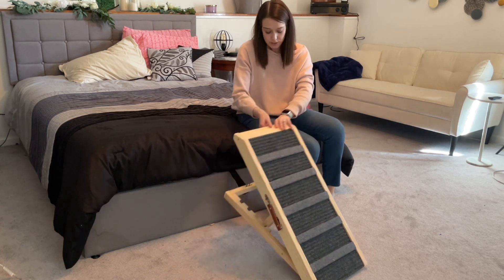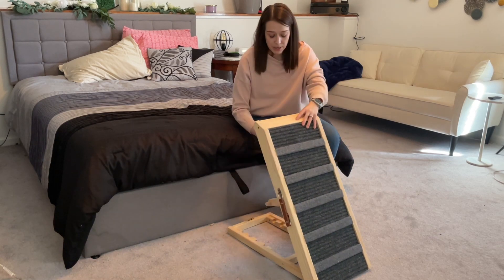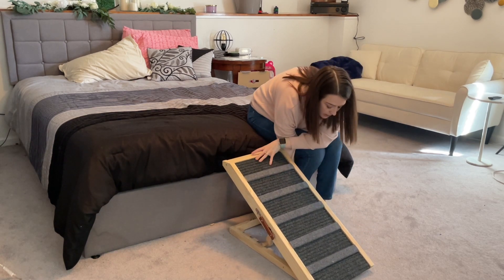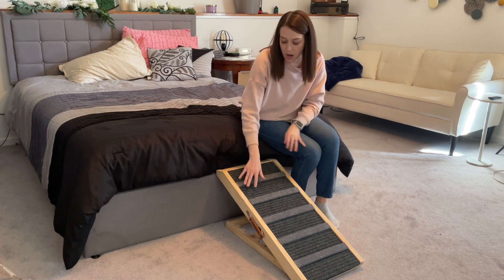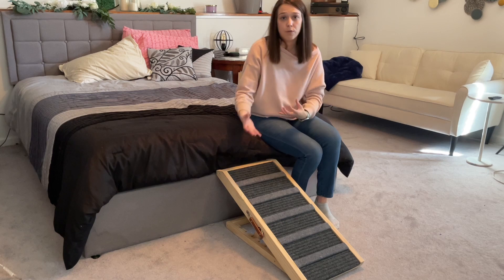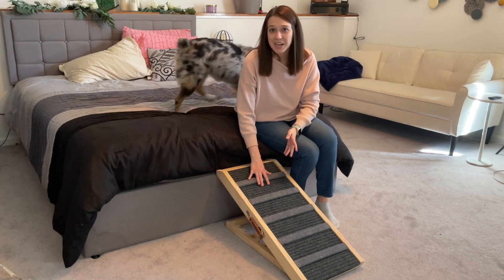We can adjust the height of this as well. As you can see back here, it's a really nice sturdy wood material. So definitely going to last a long time and high quality. We've got the nice steps up front here. It is adjusted, it's a little bit lower now. You could use this really anywhere — in an RV, to get into furniture, to get up onto. When the puppies are younger, they could use it as well.